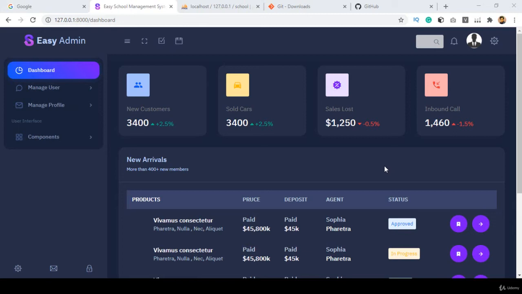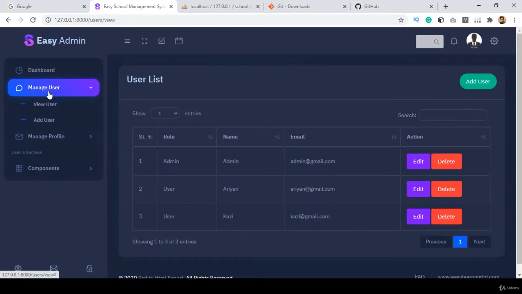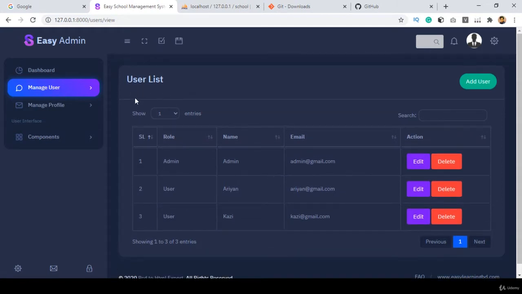Hello friend, welcome back. In our previous video we successfully updated this active button, right? So right now, when you redirect to any other menu, our active class is automatically activated, right? So for the menu we have successfully done that work. Now friend, before going deeper, I want to add this project to GitHub. Then it will be better.